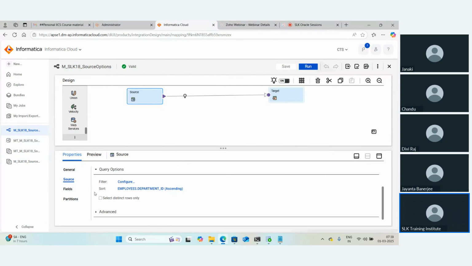Okay, so the next option is the distinct option. If the source has duplicate data but we want to read only the unique data, then we can select this distinct option.